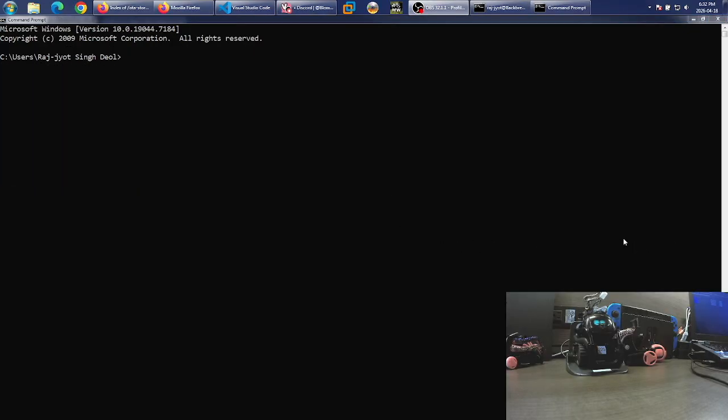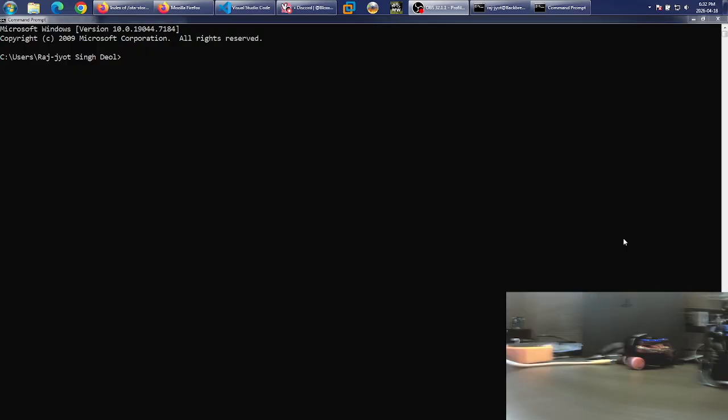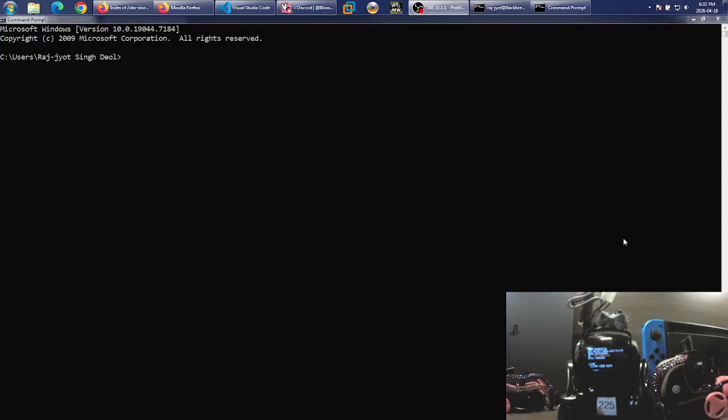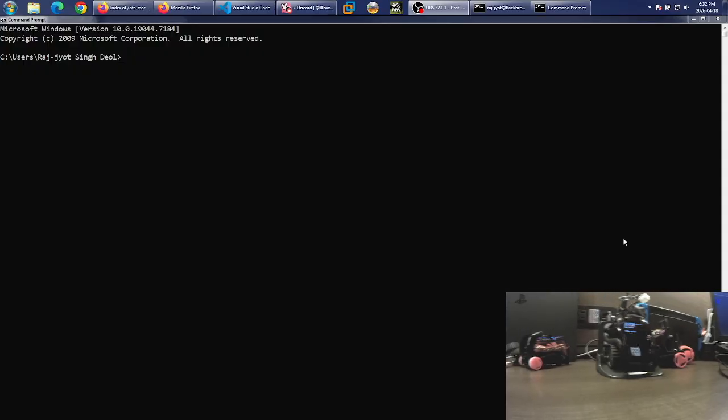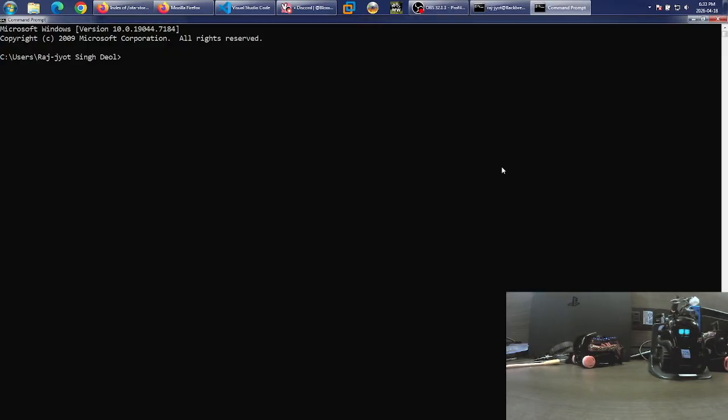Okay, as you can see here, I've installed different firmware onto my bot. In my case, I installed 0.10. Well, the camera's not focusing. It's fine. As you can see here, it is running. What you want to do now is you want to SSH into Vector. So here we are.